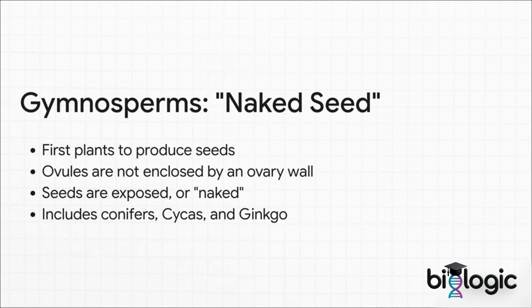The first plants to develop this amazing technology were the Gymnosperms. The name literally means naked seed because their seeds develop right out in the open, like on the scales of a pine cone. This group, which includes all the conifers like pines and firs, was finally able to spread across vast, dry landscapes, and they formed the first great forests on our planet.